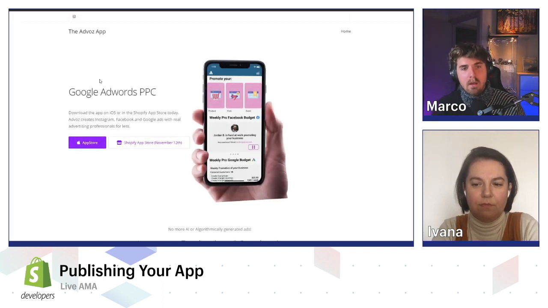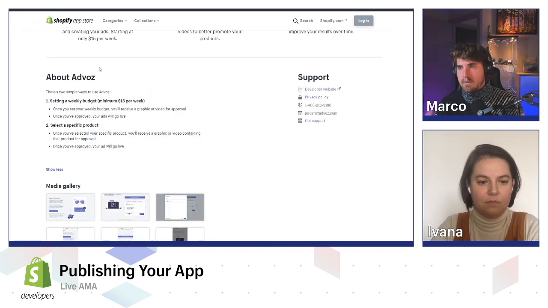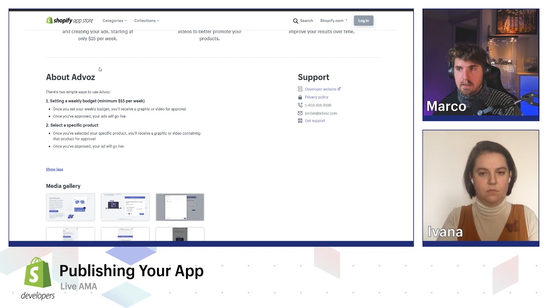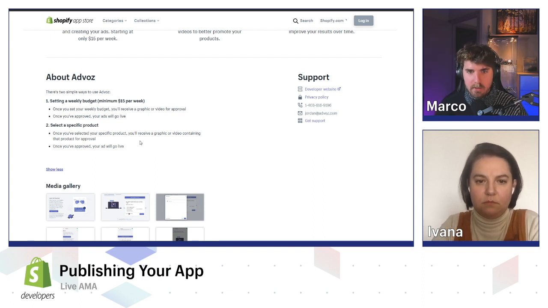Perfect. So a good distinction I would like to make is that your developer website should be going to, it sounds simple, your website as a developer. If you're a developer creating an app that connects, say, Shopify to QuickBooks, but you are not QuickBooks, you should still always link to your developer site. You should still always list your support information because it is for your app. I just want to drive that home a little bit. But besides that, we're good.